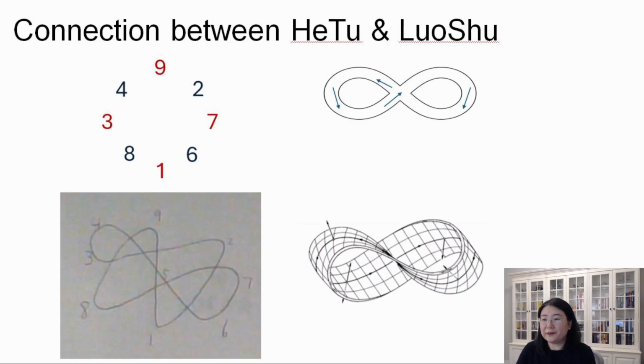Luoshu is just a different way of capturing the same knowledge, but Hetu is a 3D world. It's a 3D world projected on paper in 2 dimensions. But Luoshu is an elevated 4 dimension, at least 4 dimension. It's inclusive of the 3-dimensional Hetu and adds more elements to it.